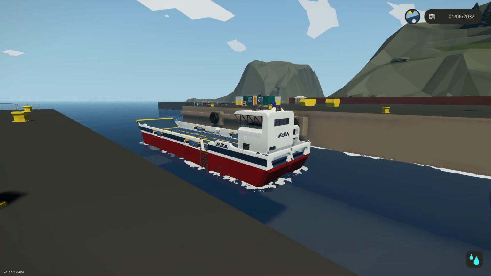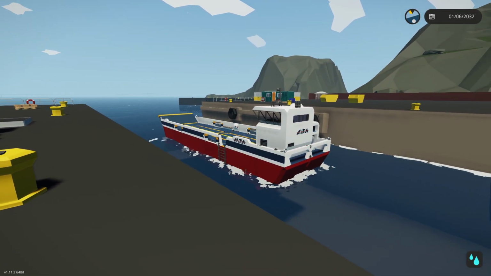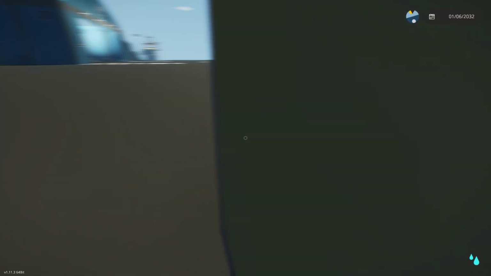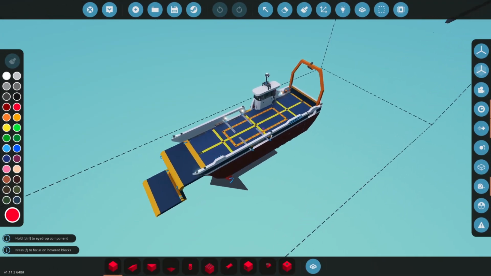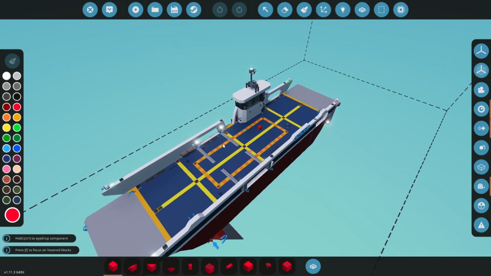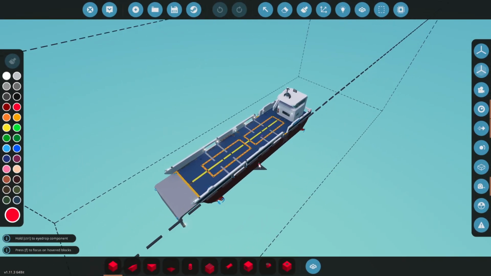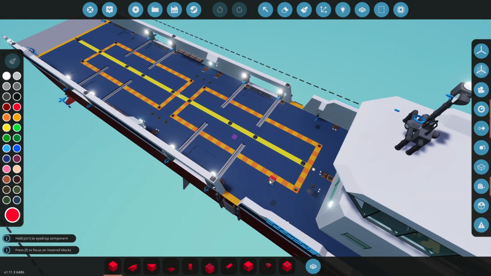In addition to the trailers that I made with Sheppy, I do have the Sealander that I also made with Sheppy, and you could see that it is a much larger version of the Baylander that was previously released. You could see the Amphilander is the amphibious version and the Baylander is the non-amphibious version, but then these are only rated for 1 cargo and 1 vehicle, whereas the Sealander is rated for 2 sets of cargo or containers or 2 vehicles, so it gives you a much larger space to store things.